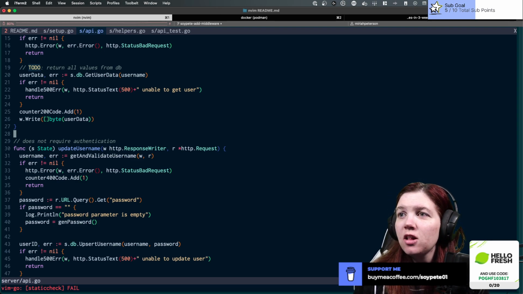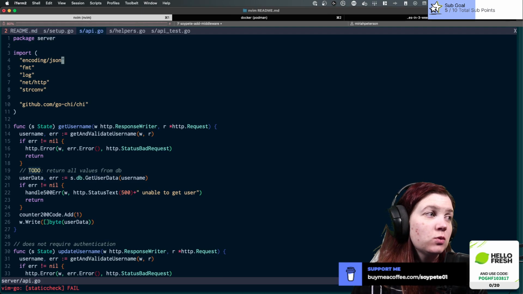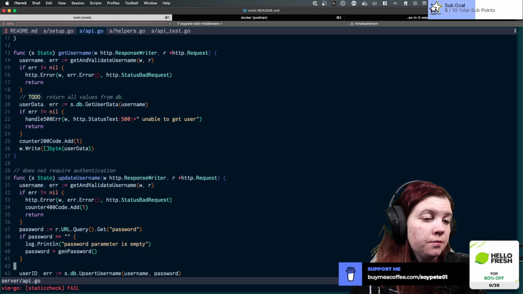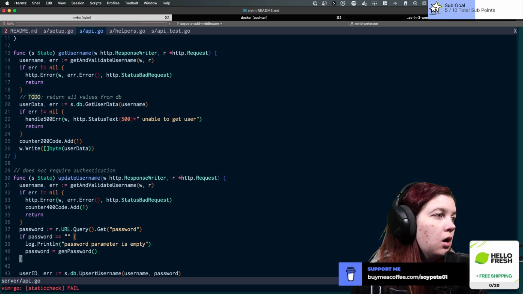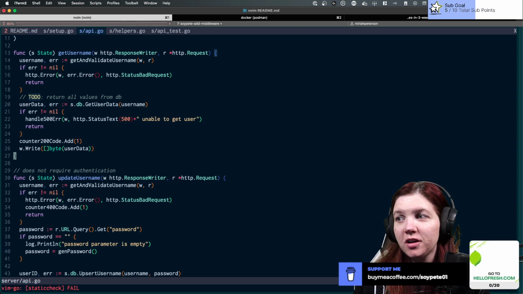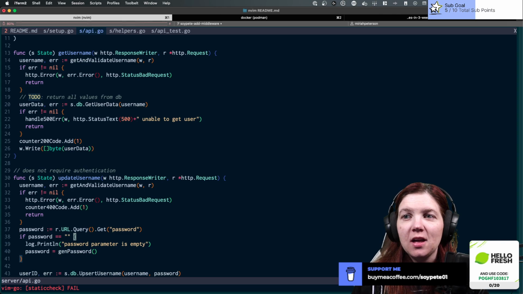Do I use Delve for debugging? I do not use Delve for debugging. I could set up Delve. A lot of people do. I just never took the time to set it up when I got started, and so now I don't want to take the time to set it up just to learn Delve.